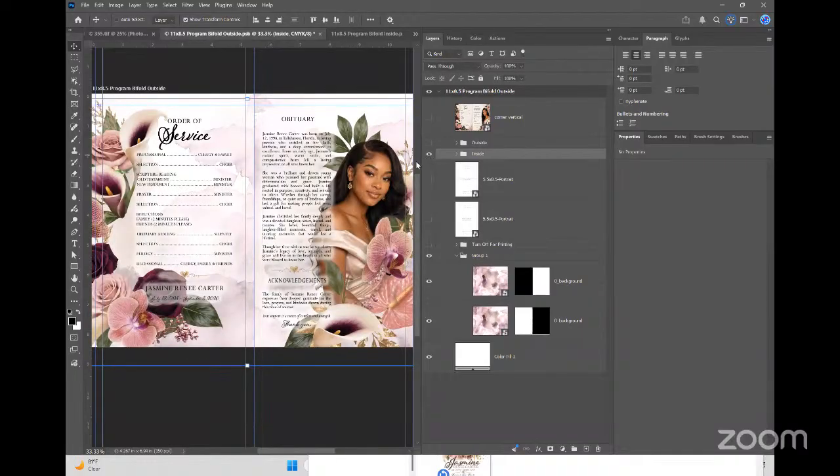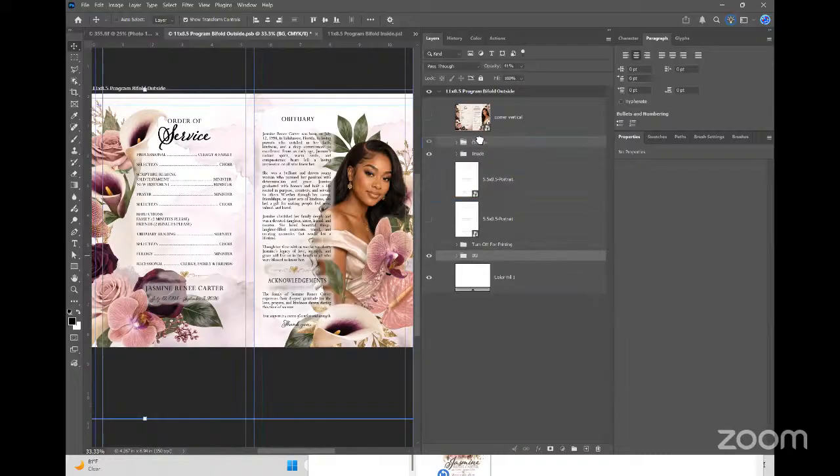All right, so basically that works, but also your background needs to be separately with your inside and outside so that when it exports the PNG, it exports it with the background included. So I just want y'all to know that it's not going to happen unless this background here would have to be both in the outside and in the inside.